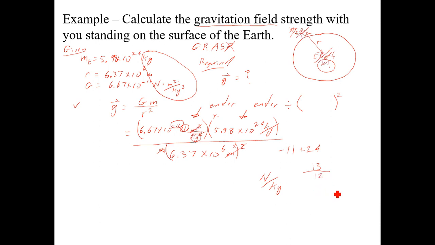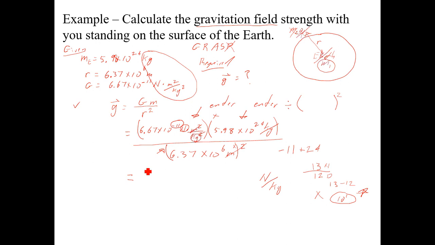Now the way that you figure out overall what your exponent is going to be is you take what's in the numerator and subtract what's in the denominator. So 13 minus 12 means that we're going to get a number that's fairly close to 1 for that number. Okay, so something like 10 to the 1 is what we should be getting. So this is a good idea, if you understand that, to make sure that with your final answer, you are on the right track.